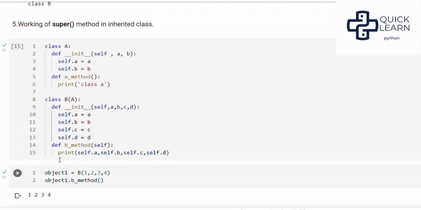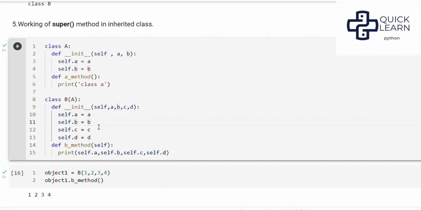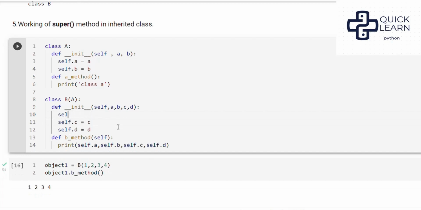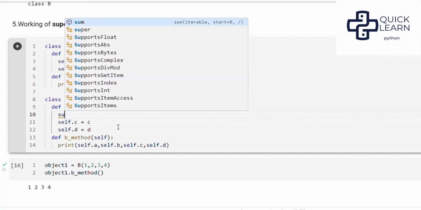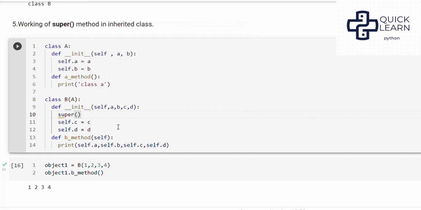To reduce this code, I can use the super method, so that I will use the constructor properties of A. Let's see how it works. super dot __init__, and here I am mentioning a, b.